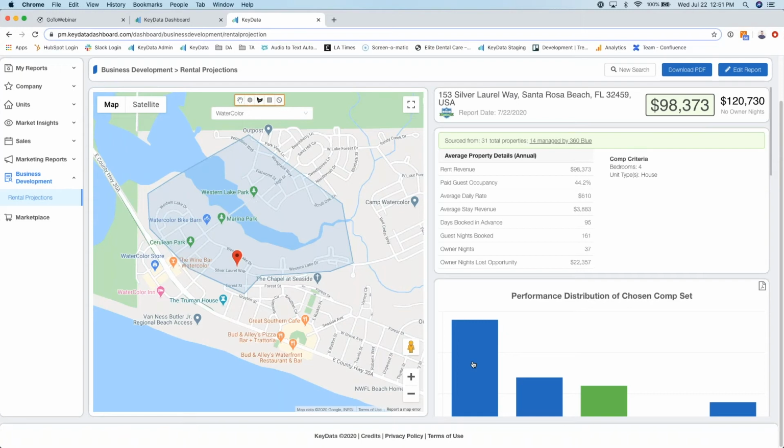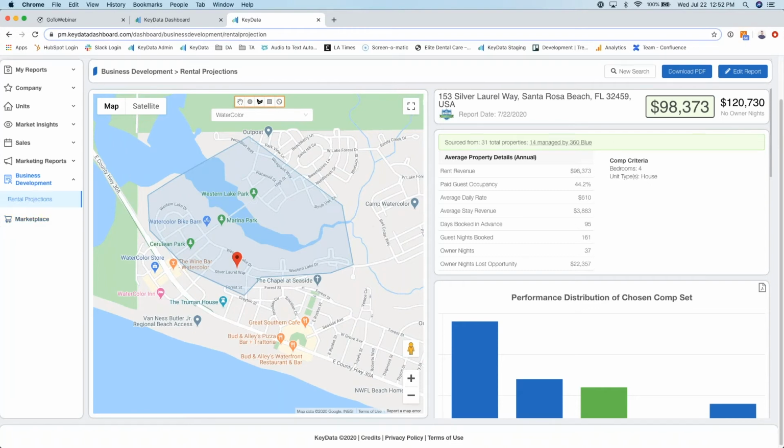You can sign up for a free trial by going to your marketplace button and joining the trial. You'll get a 30-day free trial to try it out. After that 30 days, this is a component of the dashboard that's an additional charge. But be sure and ask questions to your partner success manager. We have a lot of leeway in order to help you find value in this new product within Key Data, and we're really, really interested in feedback.